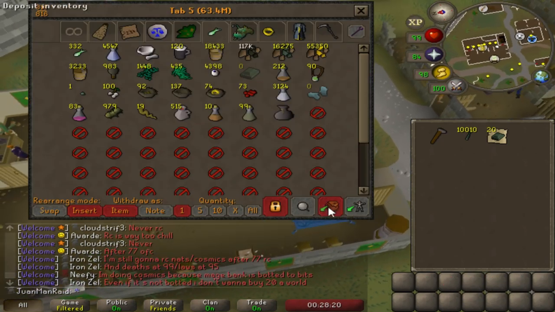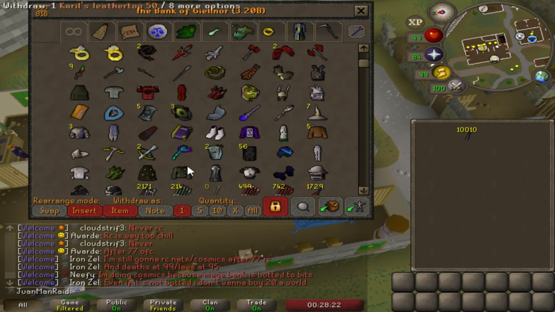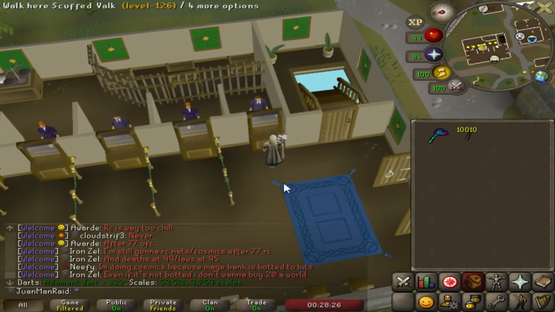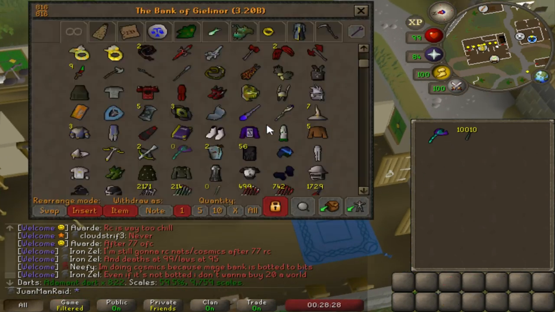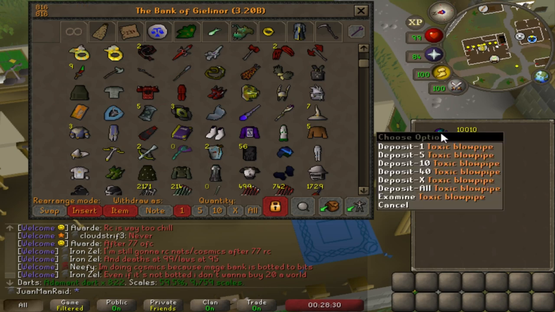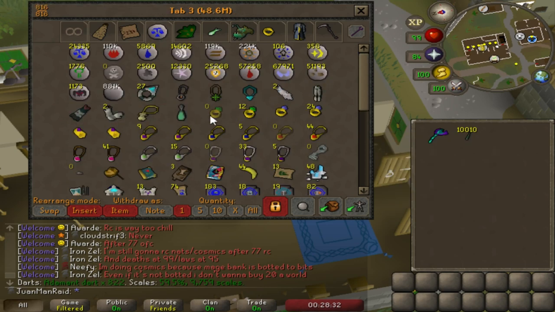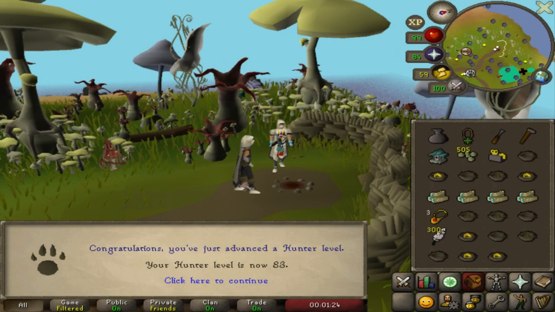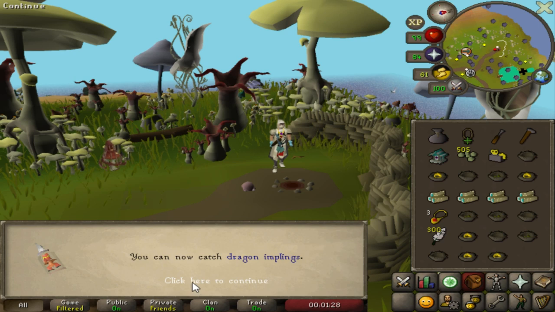Anyways, we are hecka low on the darts life, once again. Freaking 800 left. So hopefully 10,000 will last me a month. I'm using the blowpipe like crazy. You know what's crazy? I didn't buy a single one of these feathers in the store. I got all these feathers, probably even more, just from bird houses. Hold on, I just hit the 83 hunter. Oh my god. Yeah, buddy!